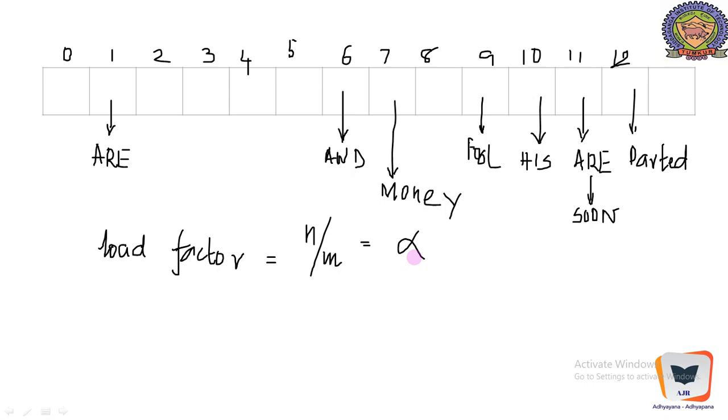In successful searches, the load factor plays a crucial role, as I told you earlier, in the efficiency of hashing. In particular, the average number of pointers, that is chain links, inspected in a successful search S and unsuccessful search U turn out to be S equal to 1 to find the cell plus alpha by 2 in a successful search, the number of links visited, and in an unsuccessful search it will be simply equal to alpha. Okay, this is the efficiency of the open hashing.